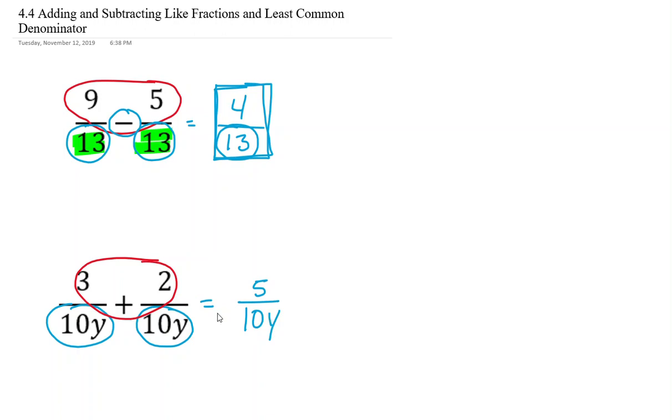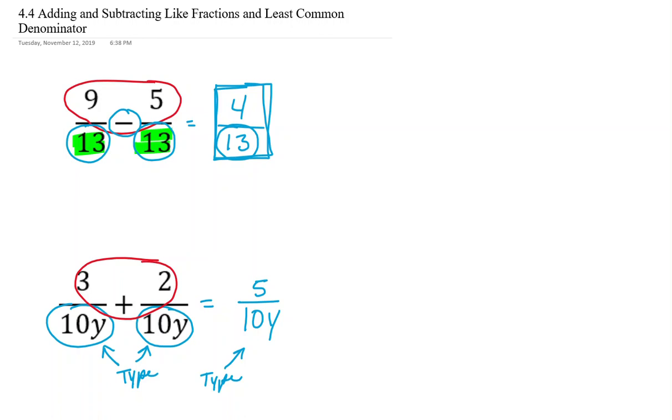The biggest mistake students make here is thinking, well, we've got to do something with those 10y and 10y. It can't just be 10y plus 10y is 10y. So the big mistake everybody makes is saying, well, maybe it's 20y or 20y squared or something like that. But this 10y says what type of thing we're adding. We're adding the same type of thing, and so we have more of that same type of thing. We had 3 somethings plus 2 other somethings, that gives us a total of 5 of the same kind of somethings. Okay, so that is how you do addition.